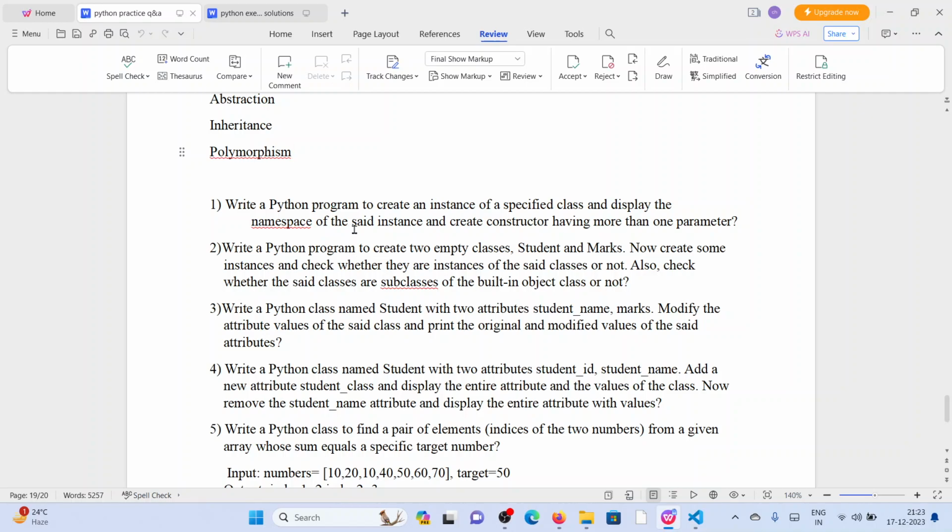If you want to know the information about the object, you go to its namespace, for the said instance of the said object, and create a constructor. A constructor is a special class method for creating and initializing an object instance of that class. The purpose of a constructor is to construct an object and assign values to the object members. Members are nothing but class members, its variables and methods in a class. We'll see a very simple program.